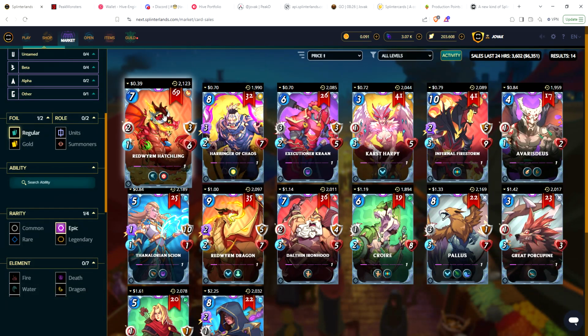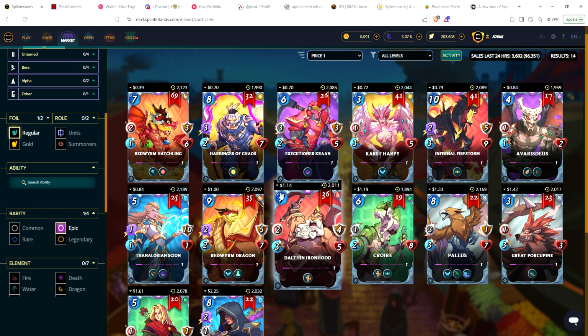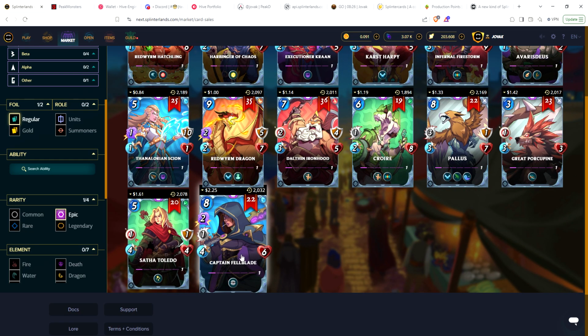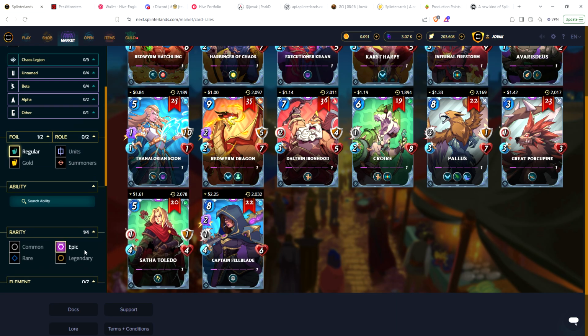For your epics, 39 cents for the Hatchling, and then your next epic jumps to 70 for Harbinger of Chaos. Love that card. I think he's a little bit underpriced. I think he should be a little higher on the list. And then, of course, your top two with Captain Fellblade with the double attack and the sneak. And then this will be one of your new healers, your tank healers, Satha Toledo, sitting at $1.61.